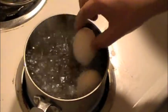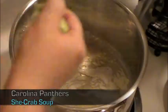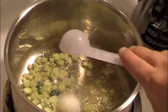This week we have the Carolina Panthers taking on the Philadelphia Eagles. First up is this she crab soup for the Carolina Panthers.